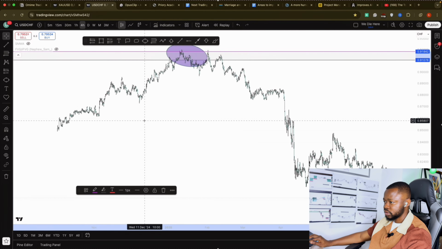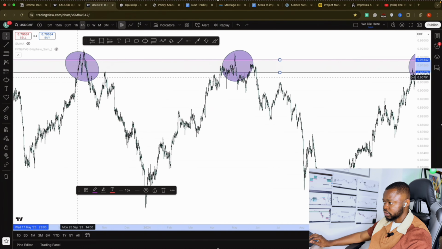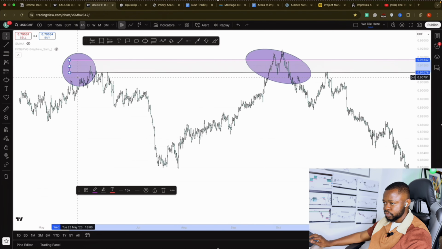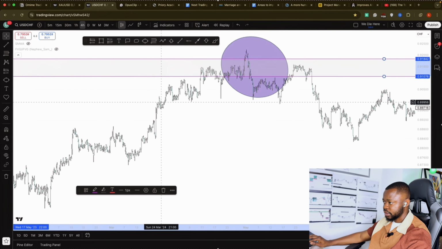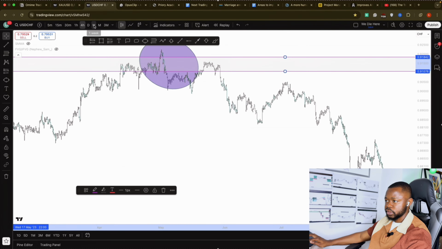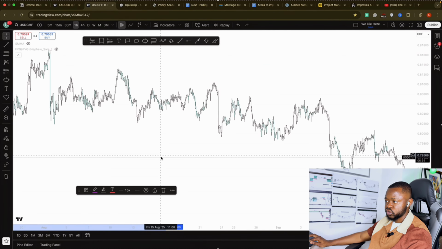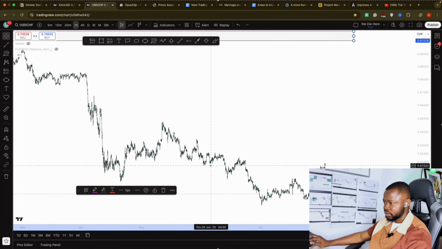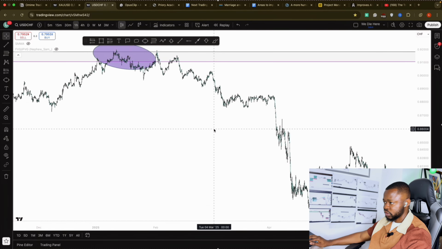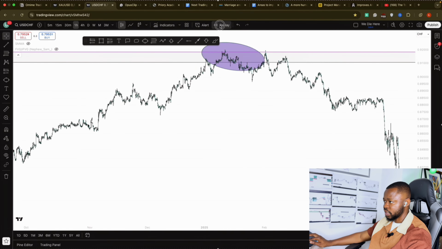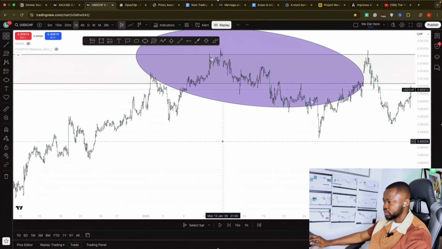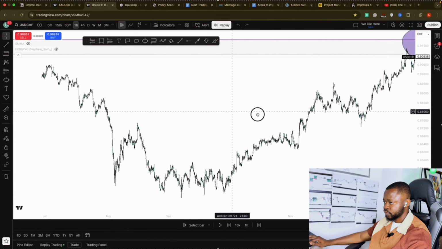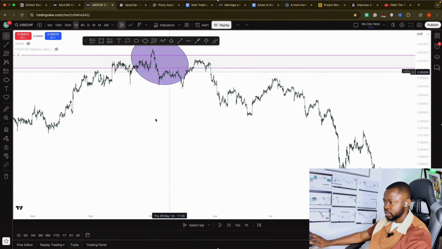If you come to the 4-hour chart, you can see our price is respecting these zones here, here, and here. So they're coming from the top to the bottom. Weekly, daily, 4 hour. We go to the 1 hour chart, the same thing. This is enough noise. Let's just cut it so we can have something to work with. If we cut price here, we can deal with these particular areas. You can see so much noise.